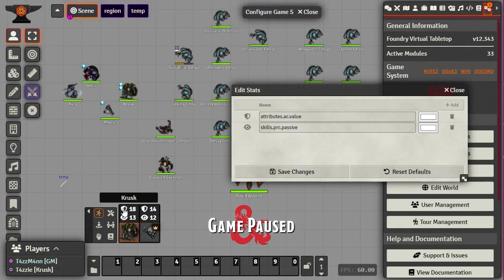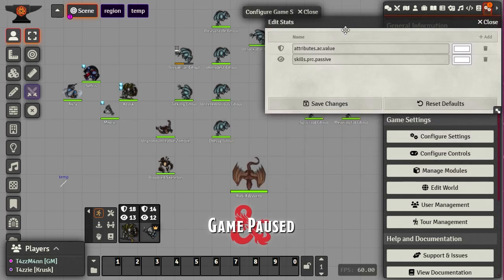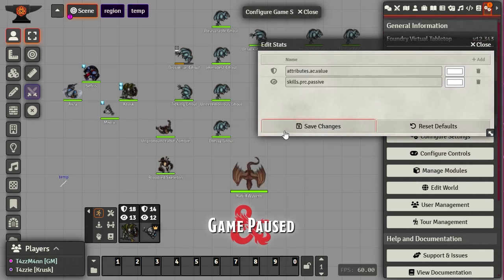So these are right here. You can see that we have the AC of the player and we have the passive perception, which are these values right here. We can actually access anything we want pretty much, the whole character sheet, or the role data, is available to you.